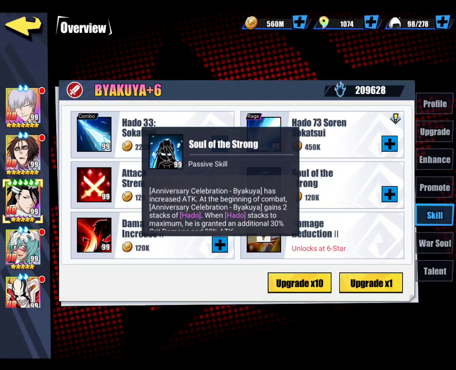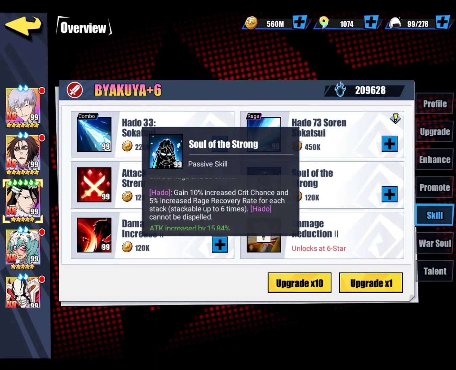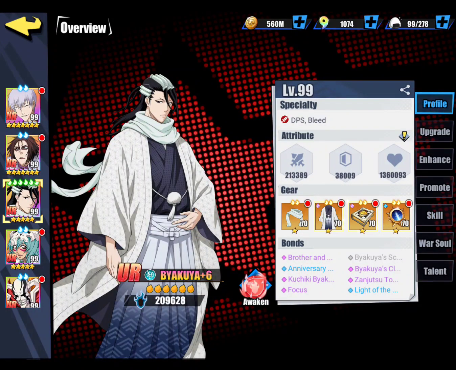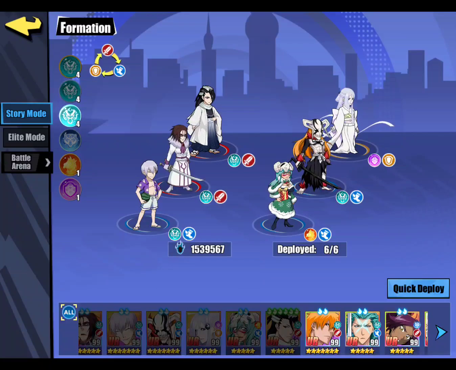Yeah, so here we are with Hado. As you can see, beginning of combat, he gains 2 stacks of Hado. Each stack gives him 10% crit chance, so as soon as the battle starts, he's already going to have over 100% crit chance. So that is pretty gnarly. And it's also nice to have his attack higher than his power. Anyways, let's go ahead and put together a team comp real quick.